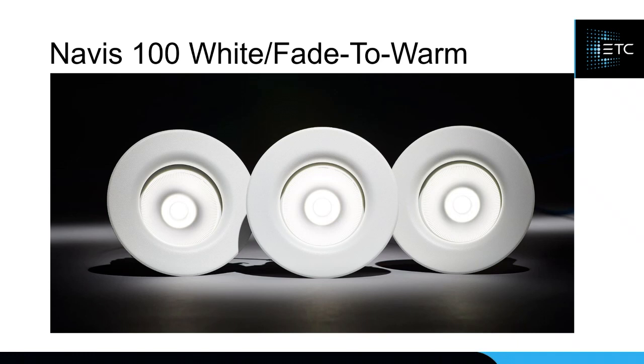Black, white, and a primed trim plate are all standard options. But if you wanted to do something custom, maybe a red color to match a themed environment, or a pink color, then we can do that too. But when we say white, we're really talking about the LED color inside. And we have a range of fixed white LED options, and we'll talk about those in a few slides' time.